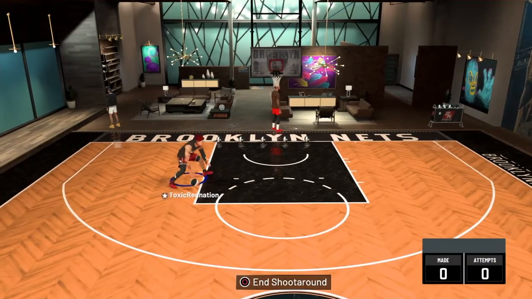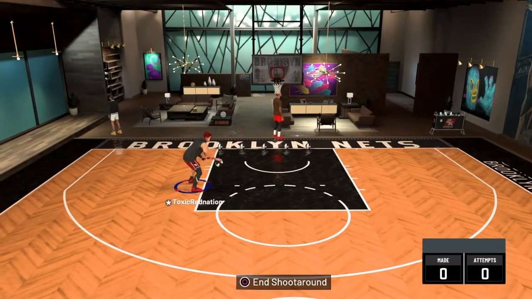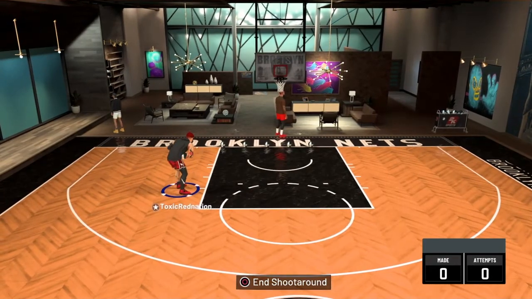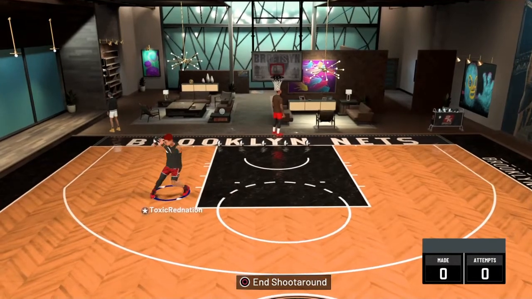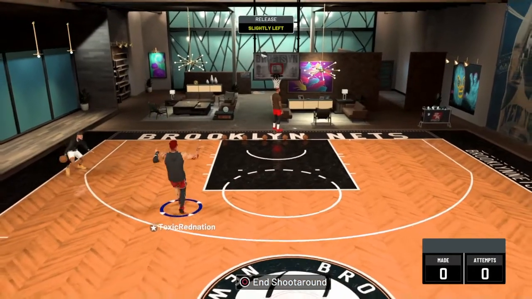So currently, what you see me doing is moving around with my pivot foot, holding the L2 button. Now I'm releasing L2 and grabbing L2. I'm creating spots. I'm pump faking. And look at the foot movement. That's what's important, the foot movement. Taking a post fade.